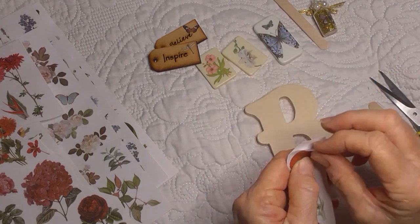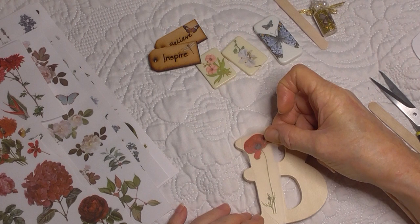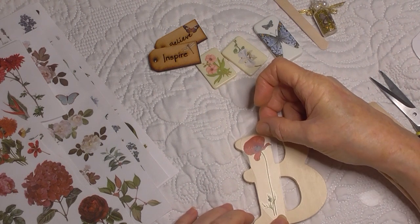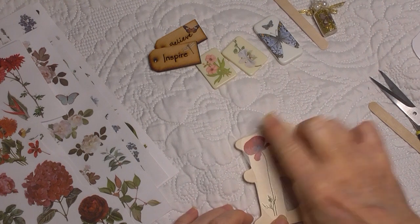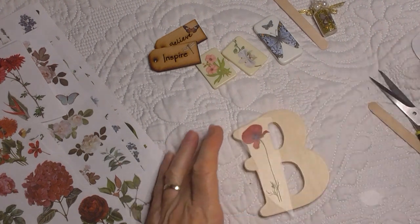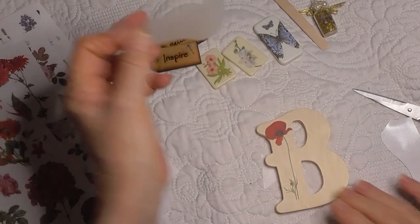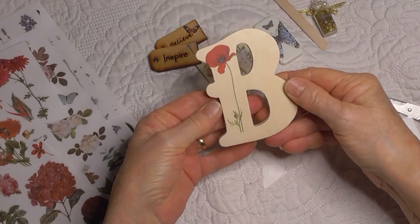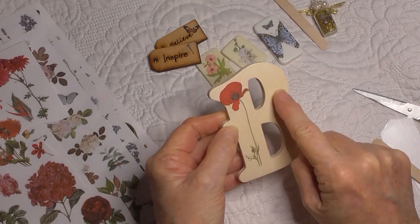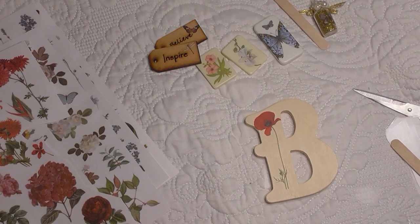Just go with that for the time being. I'm just seeing what it works on more than anything. Okay. It works on wood very nicely, doesn't it? Could have done with that little red butterfly over here or something, but that's okay. It's okay. Now there's this one.